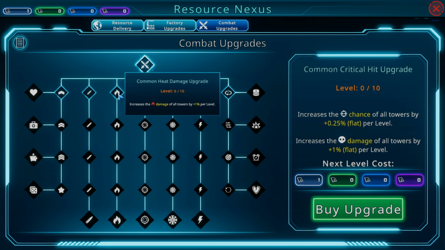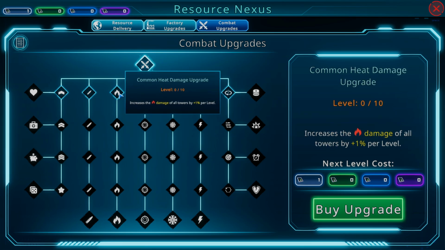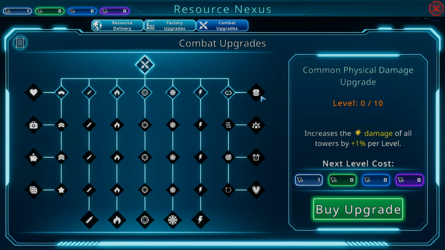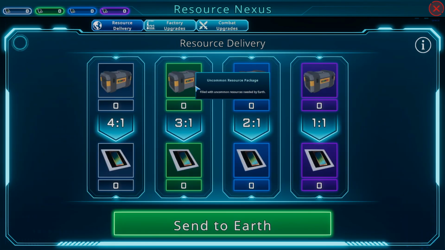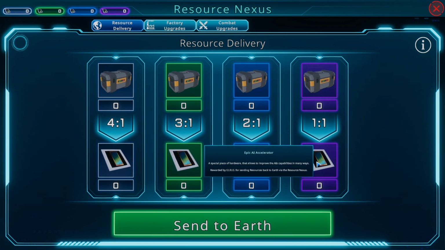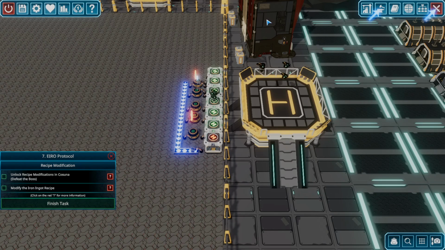Common heat damage upgrade. What's that one cost? One. That one might not be bad. Physical damage upgrade. Maybe this one. We are using a lot of the basic towers and they're doing basic damage. Let's do that one. But oh my goodness, you can kind of see the grind that is going to be required to earn all of these AI accelerators, because you have to build these resource packages with more expensive resources as you go, although you need less to get your little chip. Wow. All right, let's go to battle.